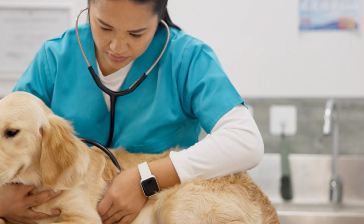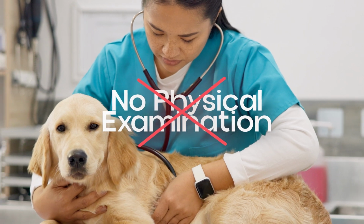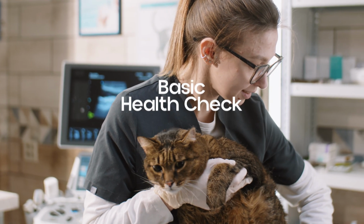One obvious limitation, though, of a virtual consultation is that we, the vet, aren't able to physically examine your pet. So that means we're going to be limited as to what we can diagnose and assess. So the more information that you can give us, the better. So I'm going to show you how to perform a basic health check of your pet right here at home in less than 10 minutes.